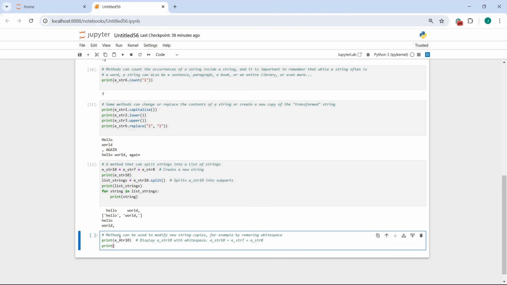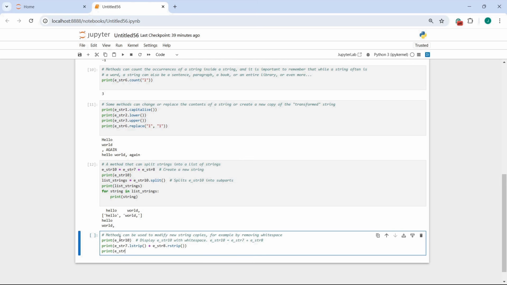So now we will print e string 7 and use the left strip function on it. And we will add string 8 and use the R strip or right strip function on it.